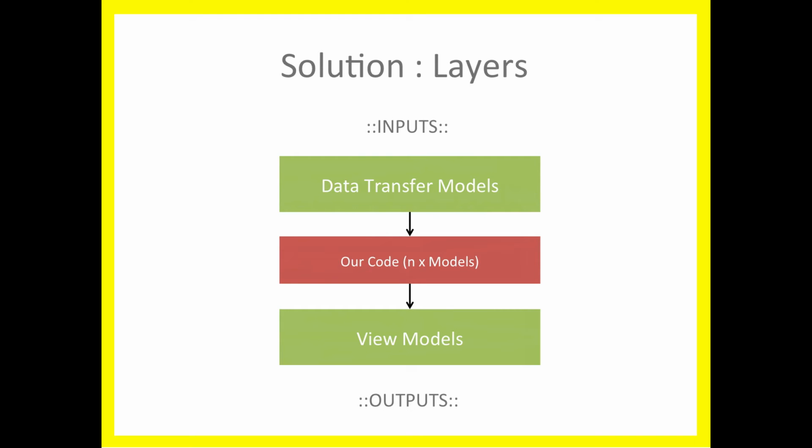So what is the solution? Well, as we've already discussed, the solution exists whether you like it or not. What we're actually saying is that we're dealing with a state-based system, and we have a defined set of inputs and a defined set of outputs, and the things that come in are our data transfer models. Then we have our code with its own suite of models or data structures, and then we have a thing that pops out at the end called a view model. The bit in the middle will just get bigger and bigger depending on your application, but even with a single page application, the minimum you're going to have is three: data transfer, stuff your application needs to do, and stuff for the view.